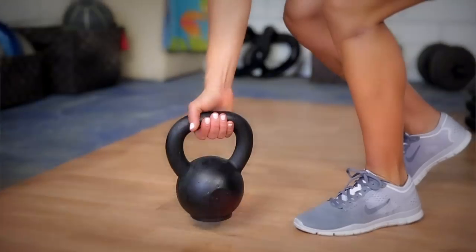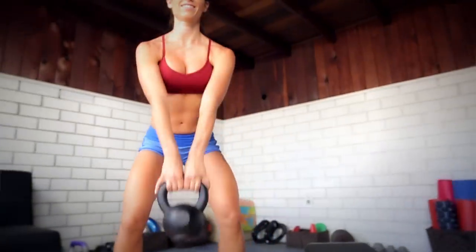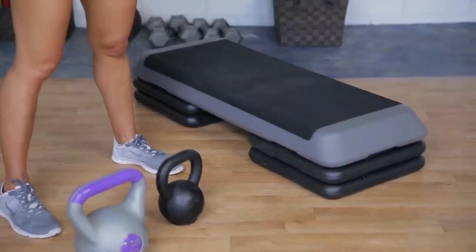I have a fun workout for you guys today. We are going to do a kettlebell leg blaster workout. I'm going to show you how to work those thighs, the hamstrings, and the booty to develop power and strength using kettlebells. So you do need a kettlebell for today's workout. If you don't have one, you can use a dumbbell. That's totally acceptable. You also need a step for the last couple exercises of today's workout.